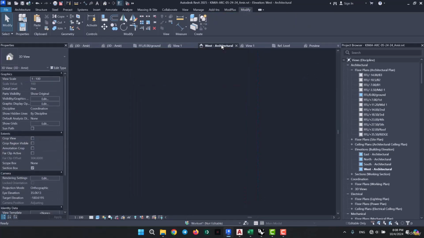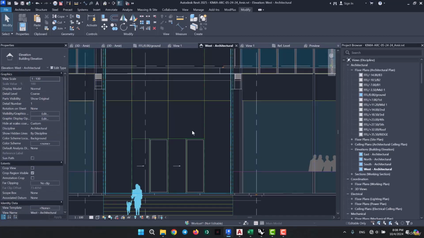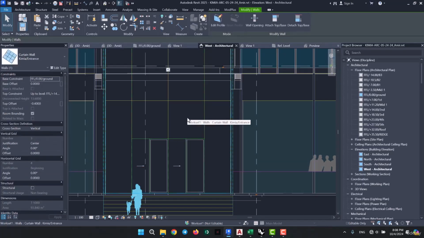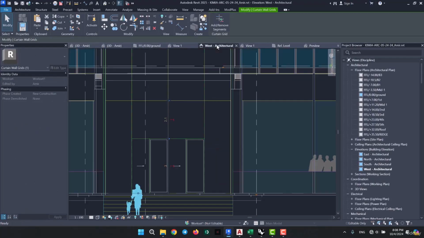Now let's go back to the elevation to double check. We've got the doors here, and let me also set the display style to hidden line. Here are the doors, and the curtain wall is in its place, like so. Now what is this line over here? We're going to have to go to the elevation and see why we needed to place this grid.